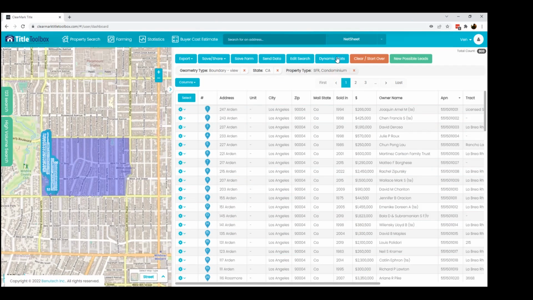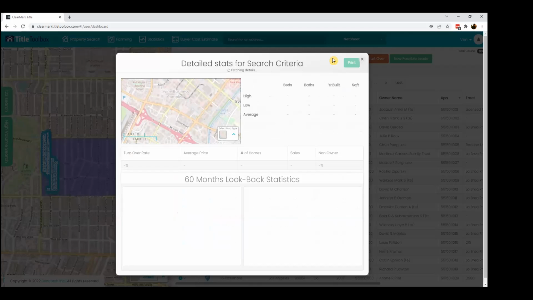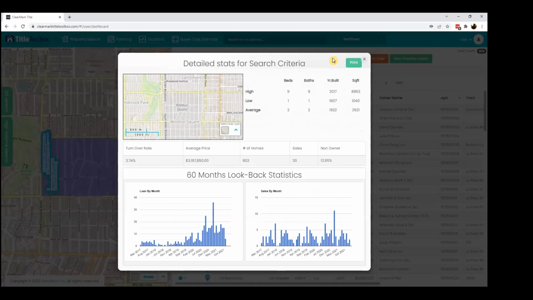Hit dynamic stats over here, and it'll give you the last 12 months of activity within the highlighted section. Of the 800 homes, 30 homes sold in that 12-month period. Here's how many non-owner occupied, meaning how many renters are in the area, and this is the turnover ratio. And here are the averages and the specs of the property. 9 bed, 9 baths. Wow.